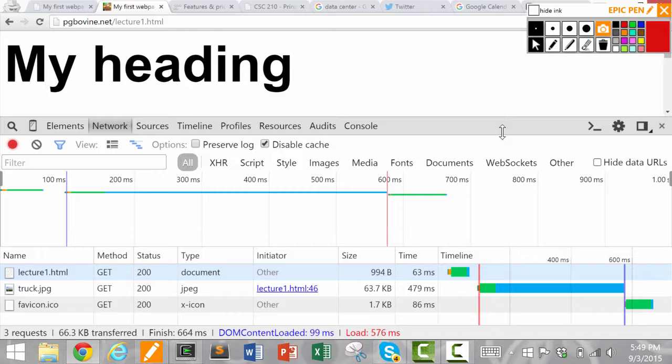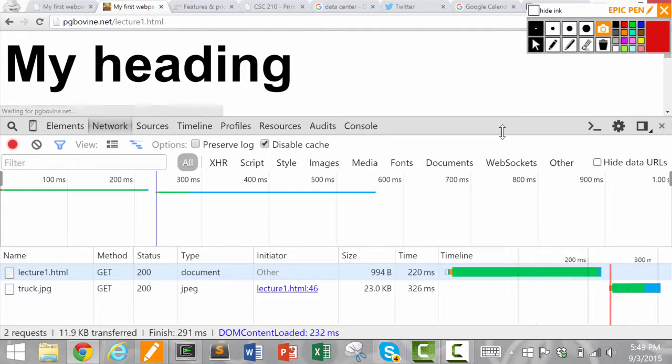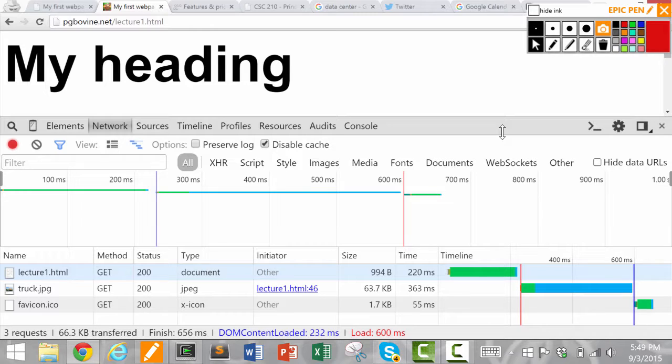So what your web browser can do is it actually has a cache, which is just some data that it's storing. What you really want your browser to do is just to load it once and store that copy of the HTML file and the truck JPEG on your computer's hard drive. So when you hit reload, it just loads the picture and the web page from your computer. It doesn't actually have to go to the server. So ideally, you'd want that to happen, right? So why can't we just cache everything?